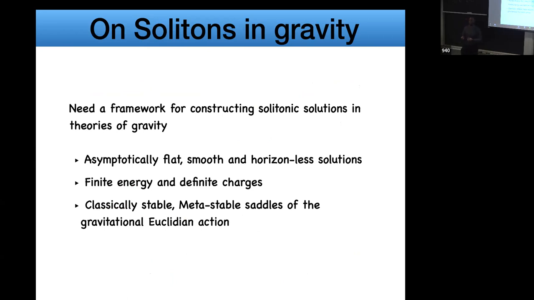In particular, as soon as you ask this question, what you want to understand are solitons in gravity. Okay. Solitons in gravity: lumps of objects that sit there, that are stable, that have finite energy density with no singularities whatsoever. And since these have to come from some theory of quantum gravity, you want them to be classically stable, at least. And you also want them to be somewhat metastable under quantum fluctuations. I mean, you cannot expect them to be exactly stable, but you want them to be at least metastable. There is some saddle on which they sit, but they can decay to other things. And all of these things actually have a chance to make this whole picture quite rich.